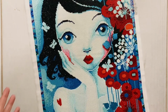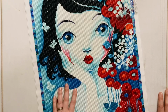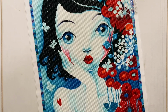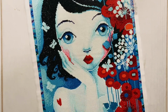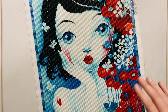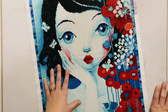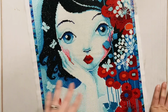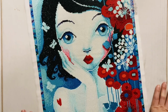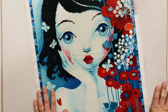And just like the last piece, Saltwater, I did do a full and thorough post review on Dear and Delicate that I will link for you to go take a look at as well. This was such a joy to work on. I'm really thoroughly enjoying these slightly smaller size kits from Craft Ease because they're a little bit faster to work up, but they've been so beautifully rendered. I really have to think this is hand rendered and not computer rendered because of how nuanced and kind of perfected it seems to be. But I'm really thoroughly enjoying these smaller kits from Craft Ease that are licensed artwork.